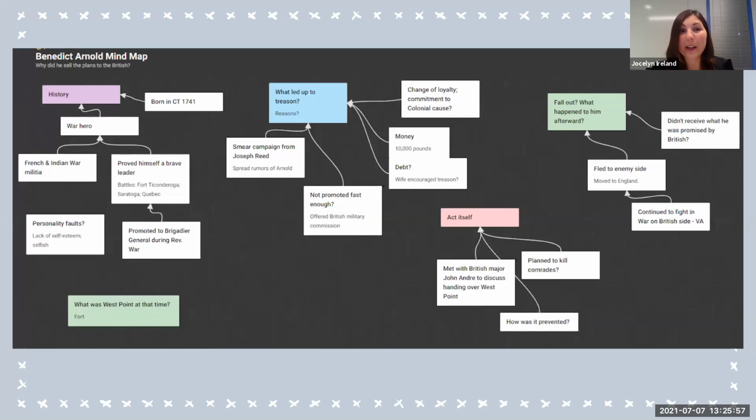I also provide examples of mind mapping. So this is one example of the 10th grade class mind map that I showed them. The question that was posed was, why did Benedict Arnold sell the West Point plans to the British? So I showed them a mind map based on an encyclopedia article, showed how you can use this mind map to use keywords and develop more research questions. And then the answers to those research questions can be the basis of your claim, which is the main point that their teacher really wanted them to get to. Developing a claim is one of the hardest parts of this assignment for them.